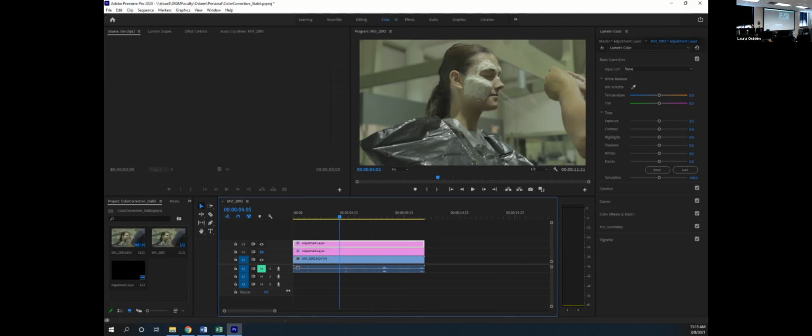So we're going to take a look at different buttons that it has that you might also need to know about. Let's say our footage is really orange. Maybe when you were filming, you forgot to change it to tungsten and you were filming in tungsten light, and you get it to your computer and you're like, oh my goodness, it is the orangest footage I've ever seen. You can fix that with this temperature selector right here, just by taking it down into the blue. The blue will counteract the orange color.